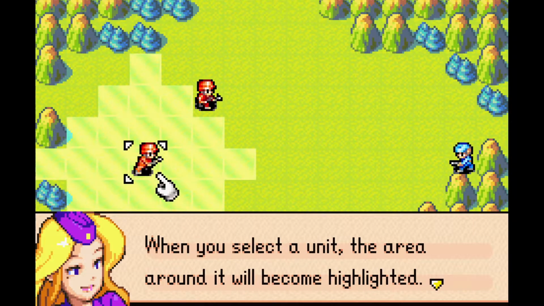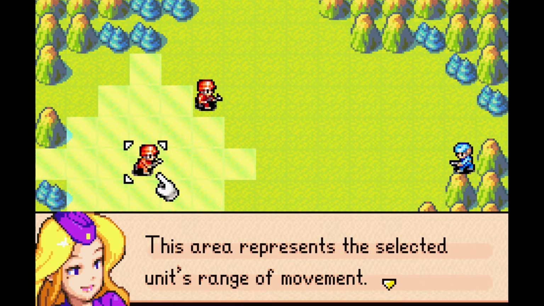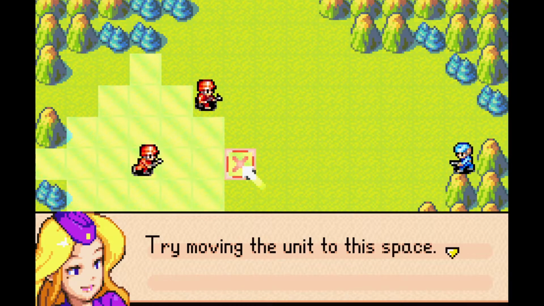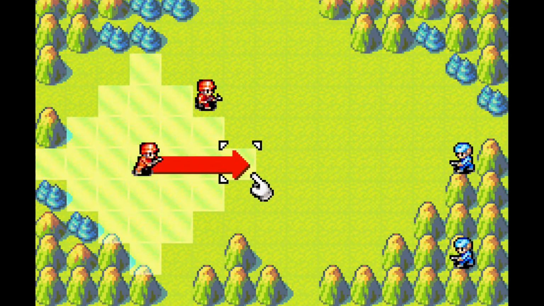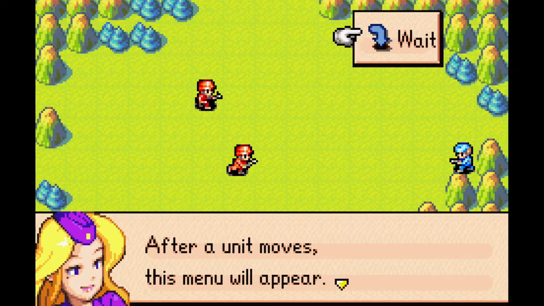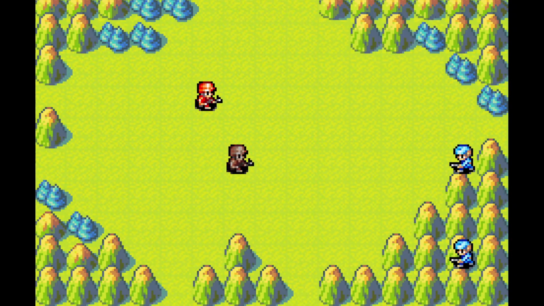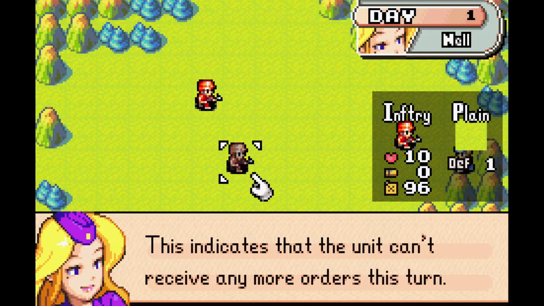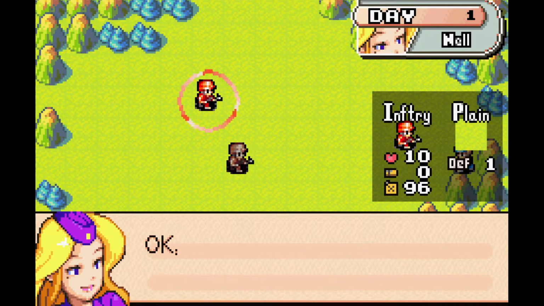You select a unit, the area around it will become highlighted. This area represents the selected unit's range of movement. First, let's approach the enemy with this unit. Try moving the unit to this space. Move the cursor here and press the A button. Sure. After a unit moves, this menu will appear. Select wait and then press the A button to confirm the command. The unit's color changed, right? This indicates that the unit can't receive any more orders this turn. Don't worry, you'll be able to use it again on your next turn.